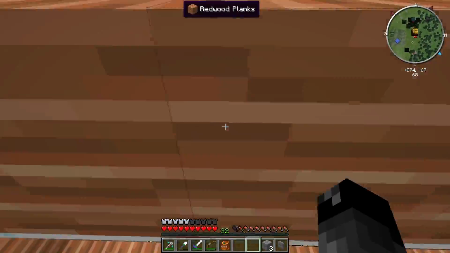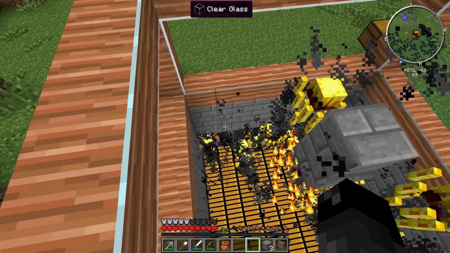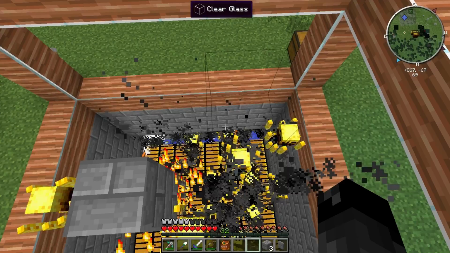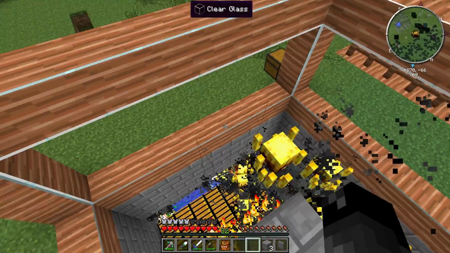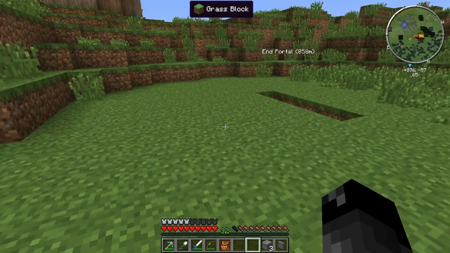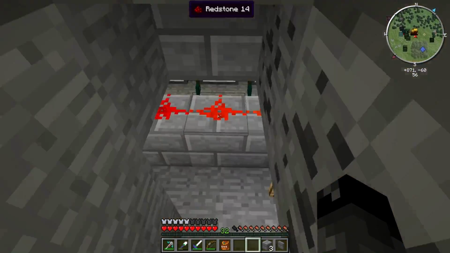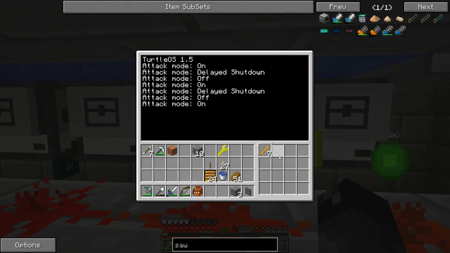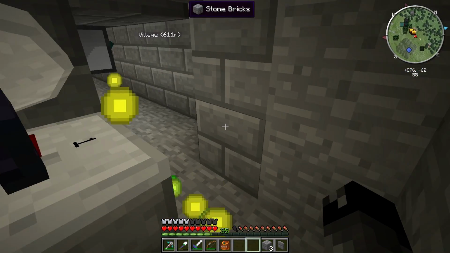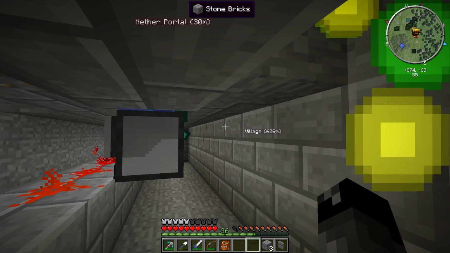There is one more thing that I want to do. Let's get up here and take a look. Yeah, the blaze are just going down there and going into the water. The water's killing them. The turtles are killing them. Excellent. There is one more thing that we need to do, though, and that is collect the blaze rods, because right now the blaze rods have nowhere to go. They are just collecting in the turtles' inventory, and eventually they'll just go on the ground. We're not getting that many right now, so it's not something we have to be concerned about, but it will be something that we're going to have to do eventually.